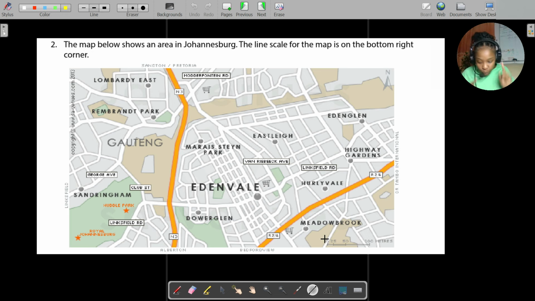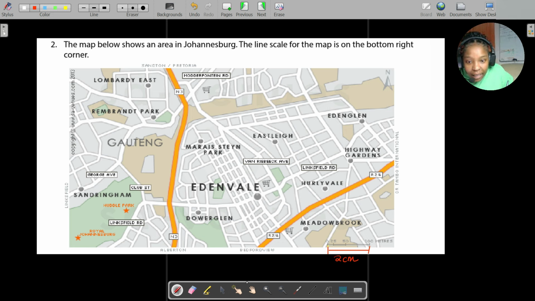If I measure using my ruler the distance from the 0 mark to that mark, so when I measure with my ruler from 0 to that 100 there, and I'm measuring in centimeters, I'm getting that it is 2 centimeters. So just pretend we are measuring with our ruler. I don't want to use the virtual ruler. We're measuring with our ruler from that 0 to 100, and I've measured that it's 2 centimeters. Then what does this mean?